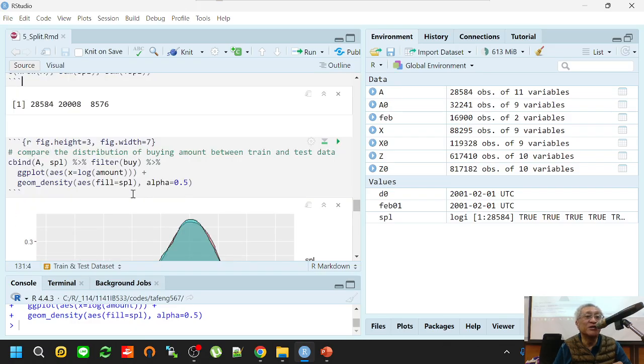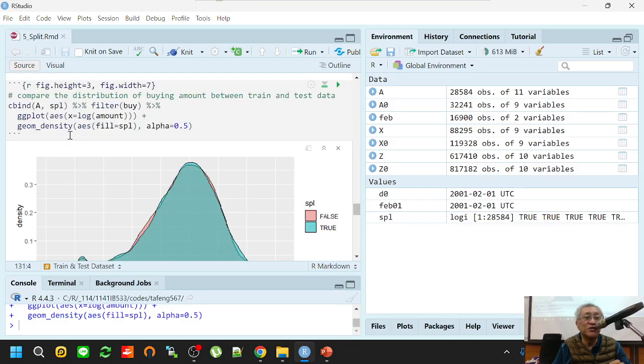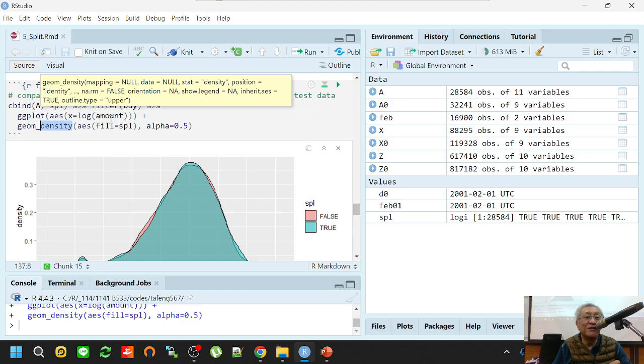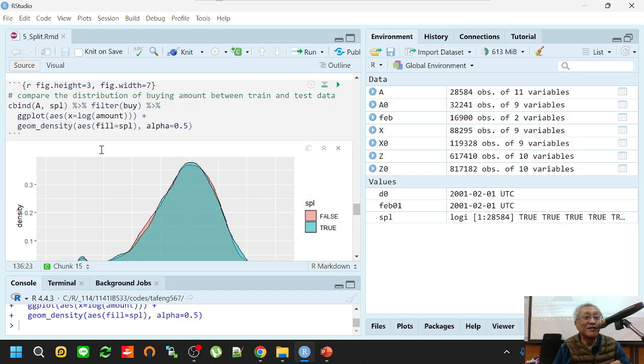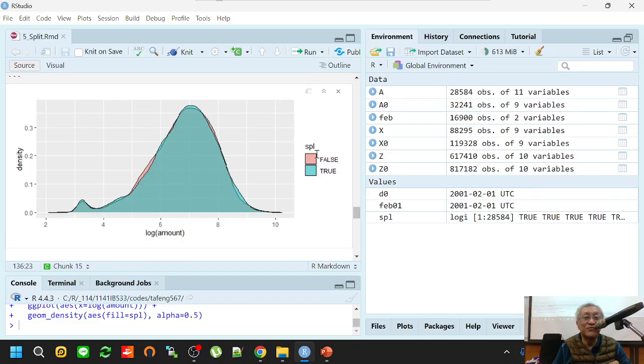See, in these 3 lines of code, I do a density plot for buying amount, right? Splitting true is for training, right?